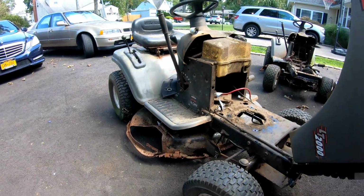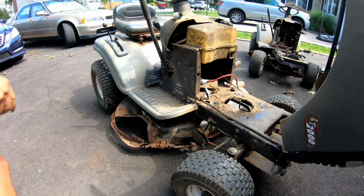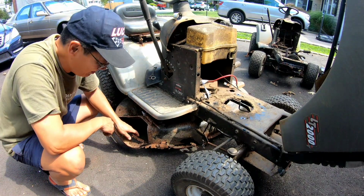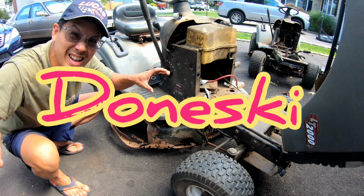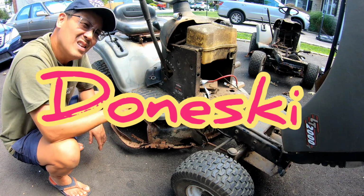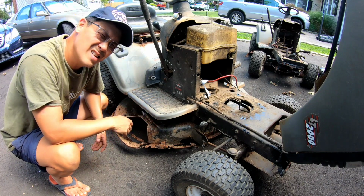And looking at this one here, it's in better shape than that one, but honestly, this deck is done. So I got two here. Two haulers?